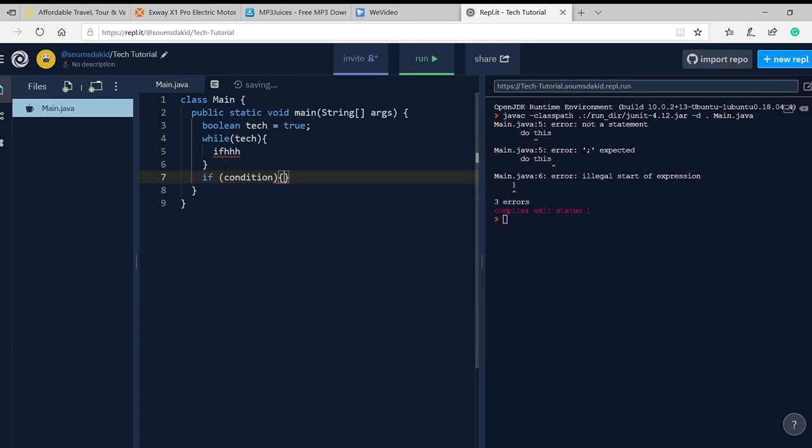You don't always write condition, by the way. And then we might say tech equals false. Then the while loop's going to say, now tech is false, so we're going to stop the while loop.